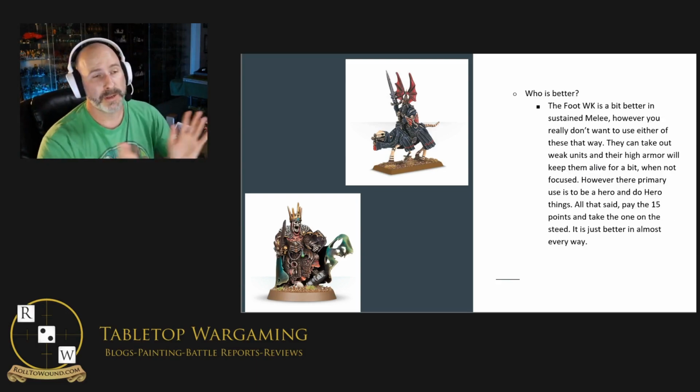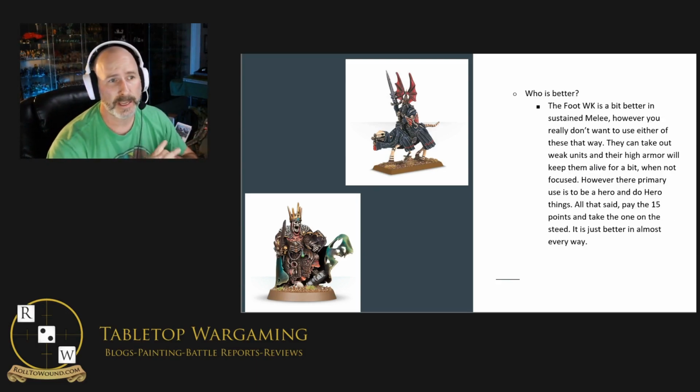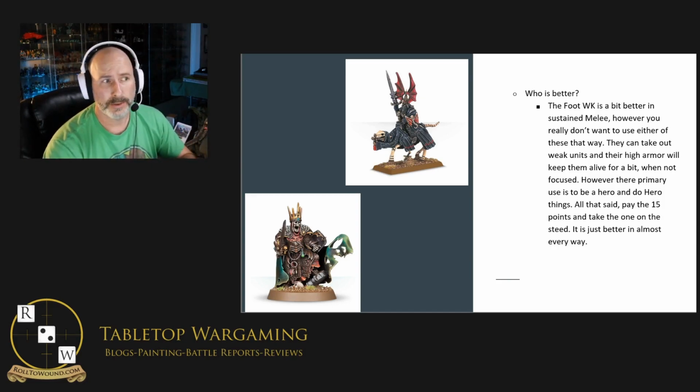All right, who is better? The Foot Wight King is a bit better in sustained melee. However, you really don't want to use either of them this way. They can take out weak units and their high armor will keep them alive for a bit when not focused. So can they do some combat damage? Yes. Do you want to run them into the middle of the enemy's Death Star? No, they're going to melt. Clip an edge, pick and choose your targets.